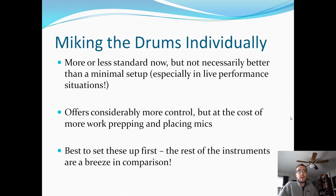than a minimal setup, particularly in live performances where you need to quickly cut the sound of the drums because they're feeding back from the mics or because they're just drowning out the bassist or the guitarist or whatever, and you need to quickly find 8 faders across a mixer that you have to take down proportionally. This offers much more control, but it takes a lot more work to prep and place the mics, and it takes a lot more work in the mixing stage of post-production.